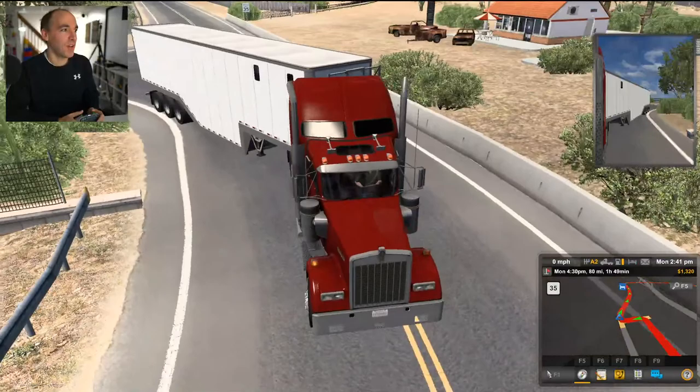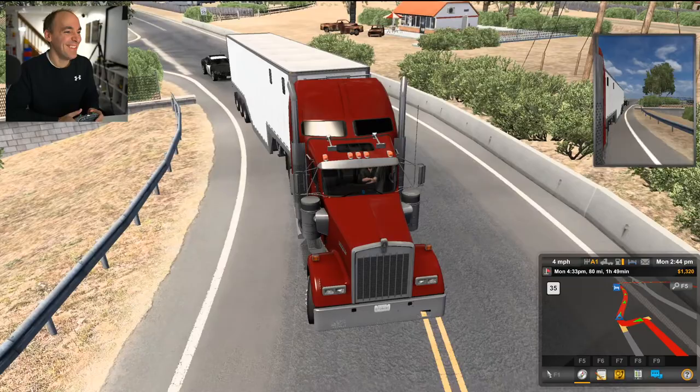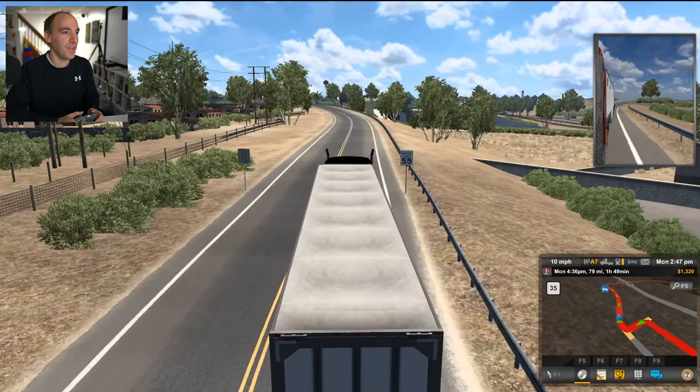See, now I can actually see. Let's turn my turn signal off. Holy moly. Where did he come from? I swear I looked, officer. He's jacked. Okay, he's right behind me. Let's get going here. Trying to make it up this hill. The truck is not liking it.